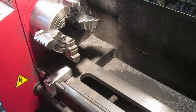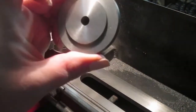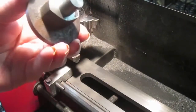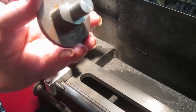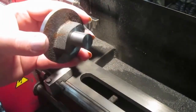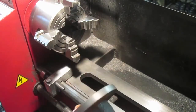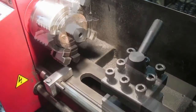So what I have first up is the second one. Now the hole obviously doesn't go right the way through, so the first thing to do will be to chop that off, which I will do once I get it basically in the chuck. So I'll get it mounted, chop that off, and then I'll use the hole in the middle, get a DTI on it, and set it up to be as true as possible.